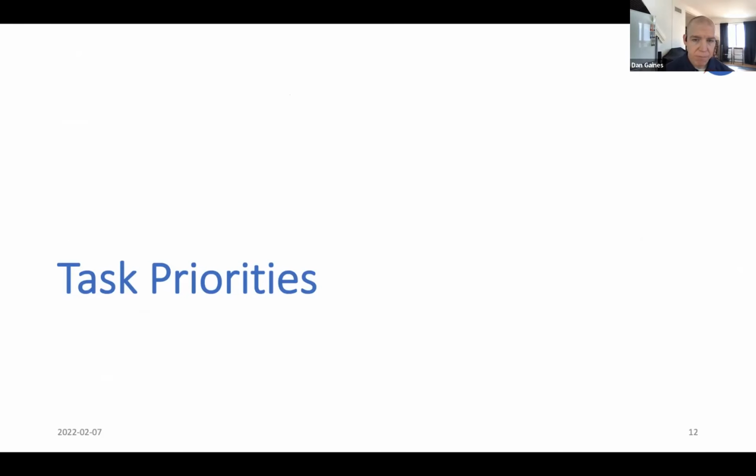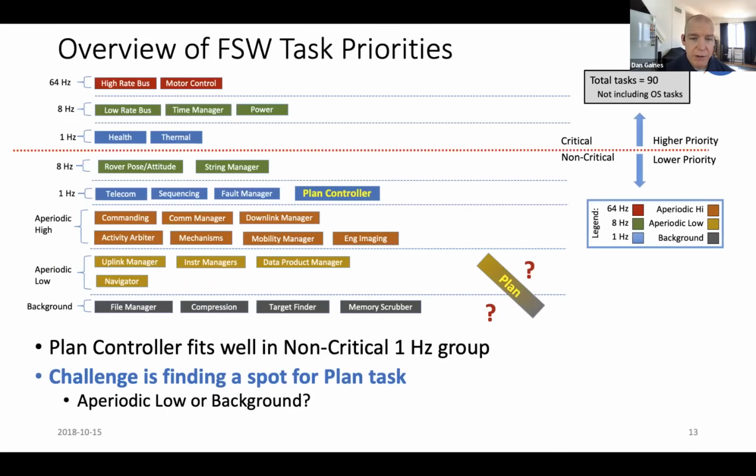And one more, please. So then that brings us to the final category, which is how do we fit this task, in terms of operating system prioritizations, with the other flight software tasks. This is a very small, high-level view of the kinds of tasks we have. As I said, there are really like 100 of these tasks. But as is common with real-time operating systems, we pick prioritizations based on the nature of the deadlines that the tasks have.